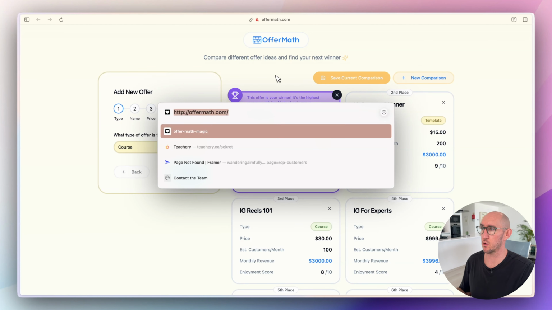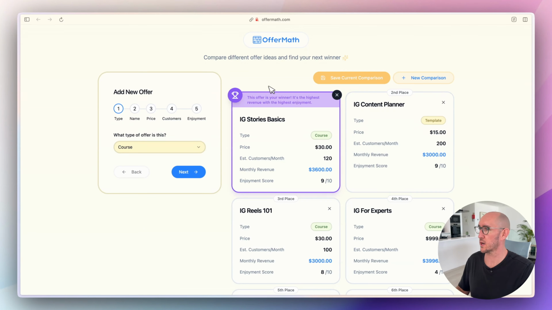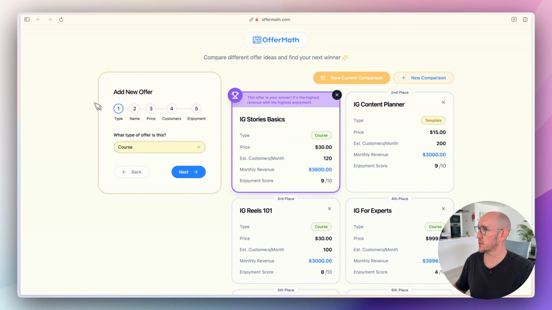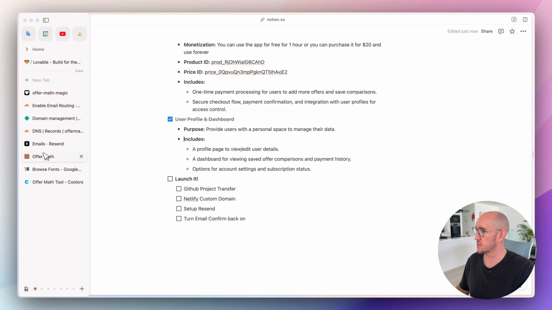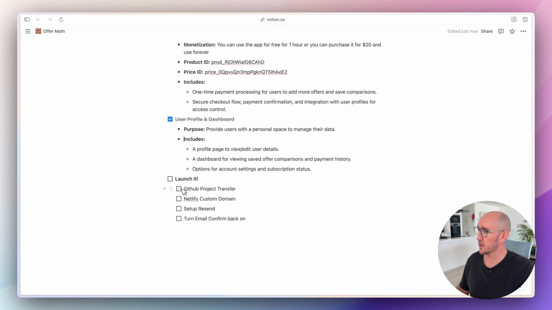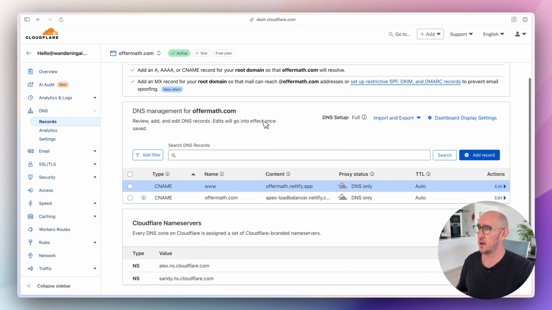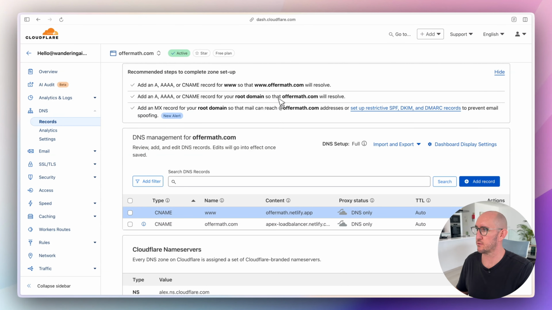That is literally how quickly the project will work and will exist for you if you're working on one of these projects. I'm going to go ahead and go back to our Notion doc, and we are going to click the GitHub project and the Netlify custom domain. Now let's go ahead and set up Resend. Now the only tricky thing I have to do is my domain that I purchased through Cloudflare is not going to have any email management for support.